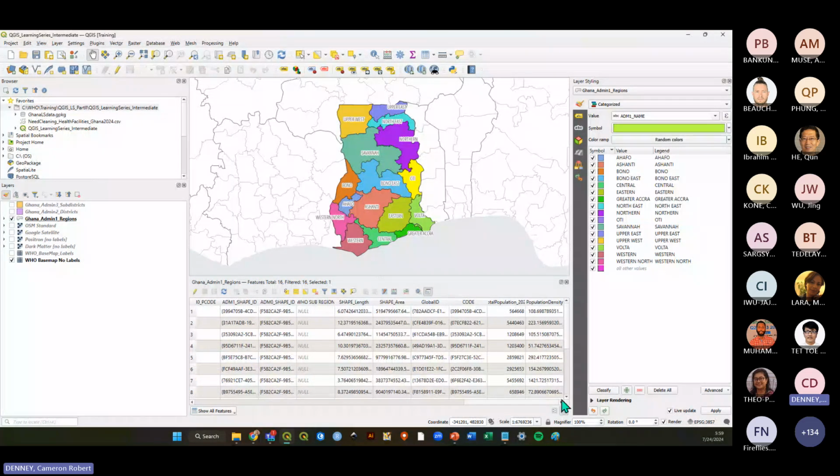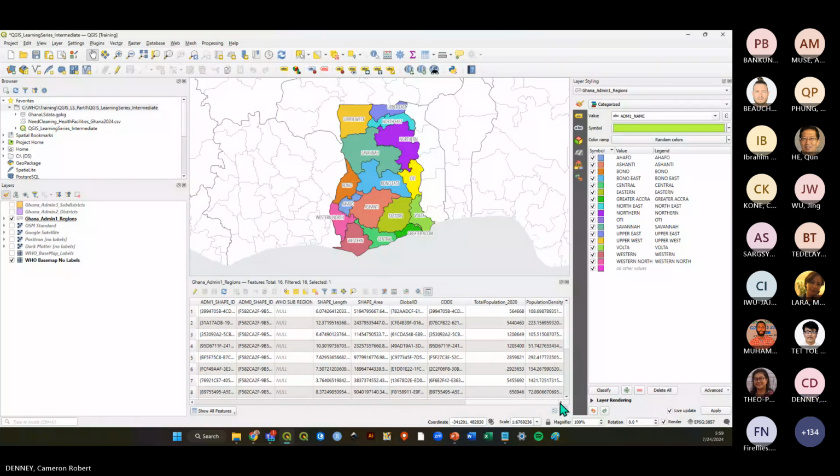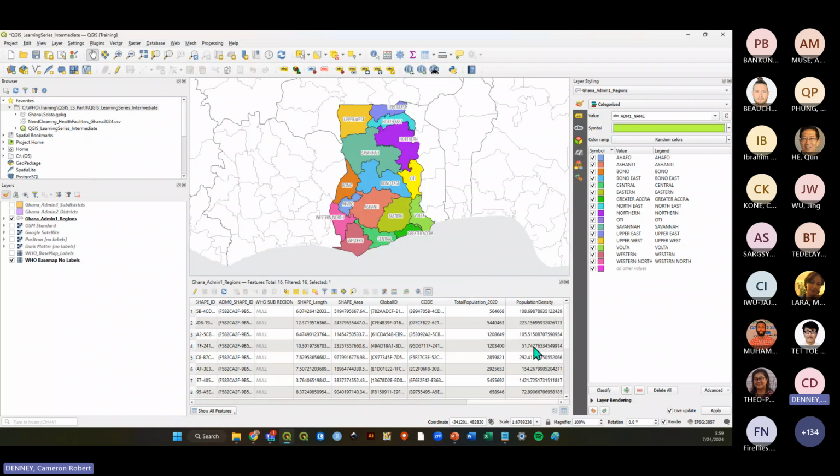You'll notice if you scroll all the way to the right side of your table, we have some useful numbers here of these regions. So I'm all the way on the right of the attribute table for my regions of Ghana layer. And I see there's 2 numbers.